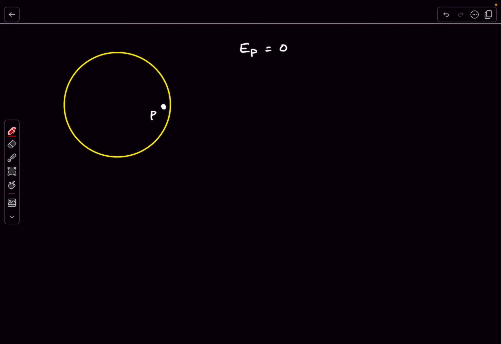So now we have to observe some patterns here. Imagine this like a watermelon and I'm trying to bisect it into two pieces. I'm calling the hemisphere on the left part as number 1 and the hemisphere on the right as number 2. As we know that at point P the electric field is 0, so by superposition theorem we can say that this is E1 plus E2.